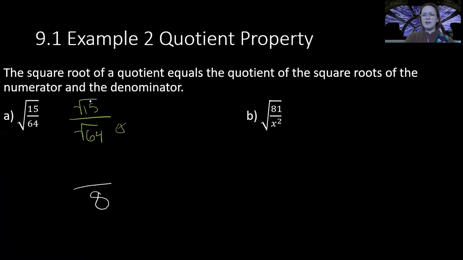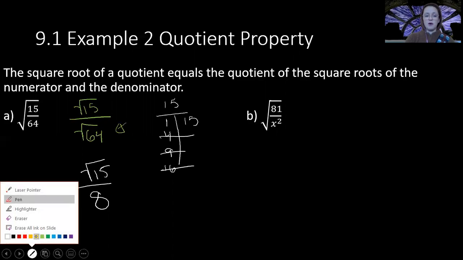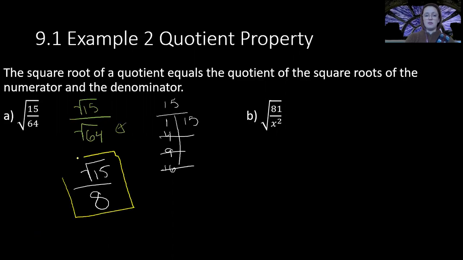Then we need to check and see if 15 has any perfect square factors. So let's look at our factors of 15 and see if any of our perfect squares go into it evenly. The 1, the 4 is not going to go in, the 9 doesn't go in, and 16 definitely doesn't go in. So we can't actually simplify that square root of 15. It's just going to hang out on the top as it is. So this is our simplified answer. We can split it apart and check each piece individually for things we can simplify.